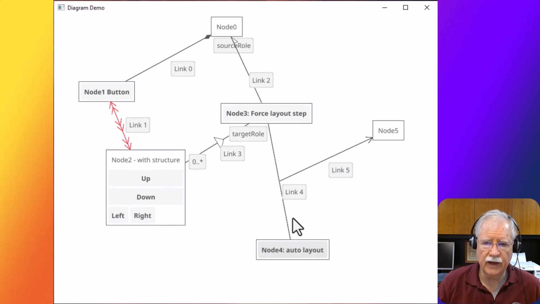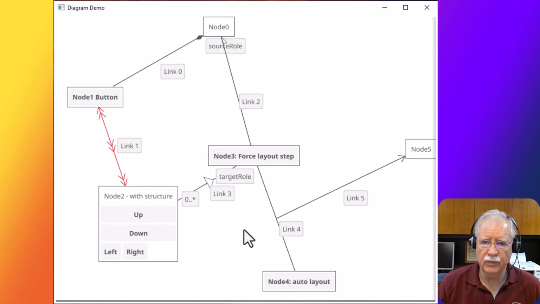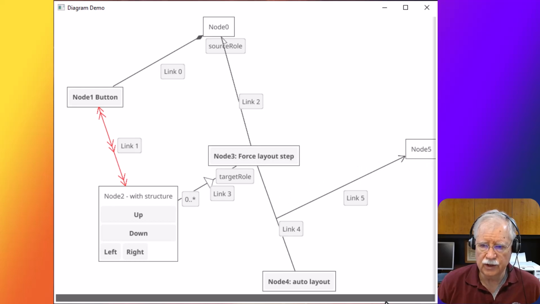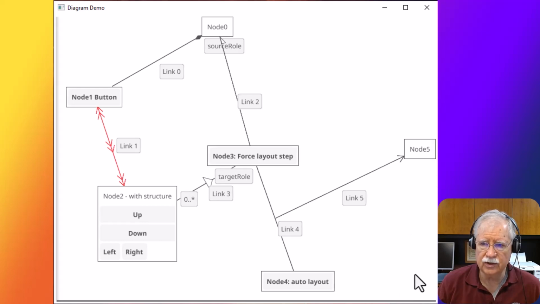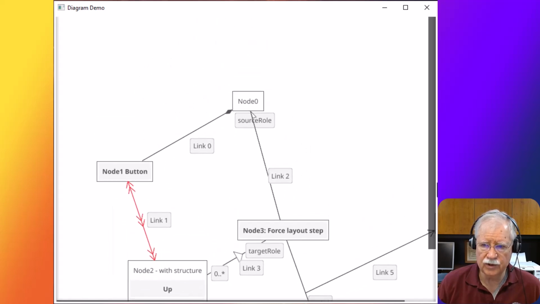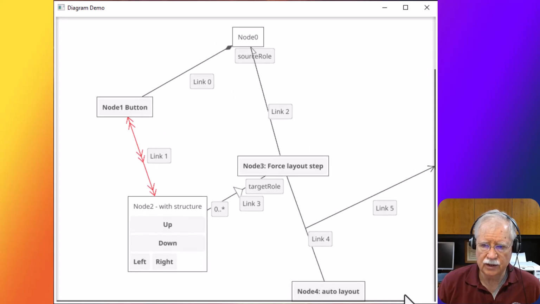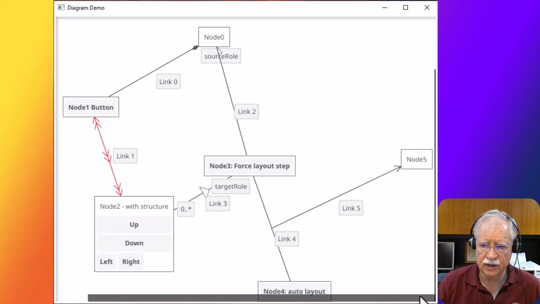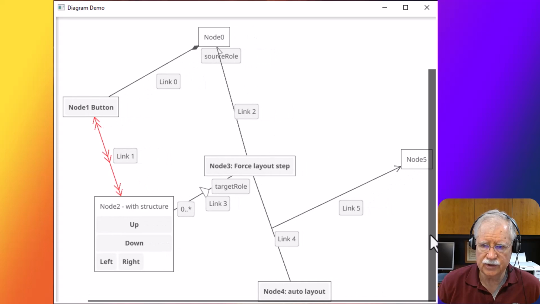So I click on that and we get a spring-based layout in there. Now notice when I did the layout, node 5 kind of went off the edge of the page and we got automatic scrolling. So that's the scroll bar, scroll container that I mentioned earlier. And as we move things around, the scroll bars will extend to cover the contents that's there.